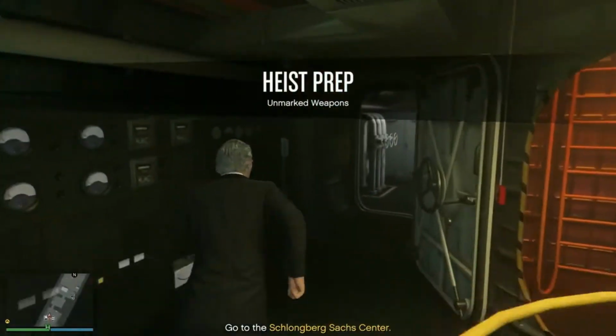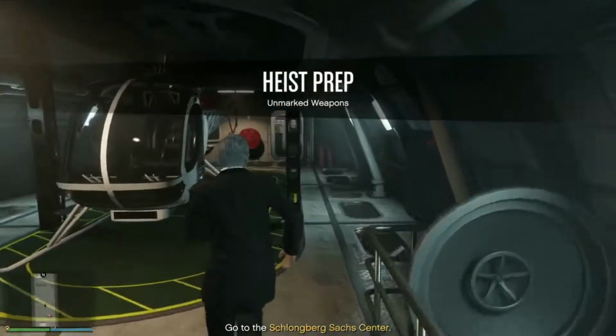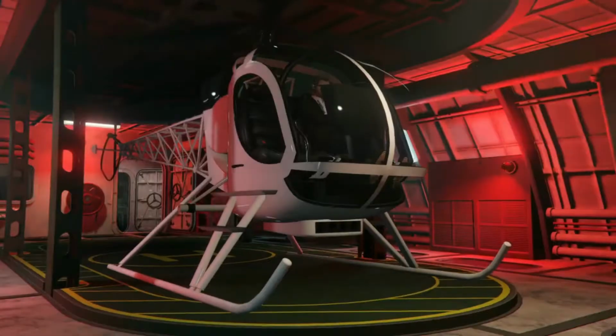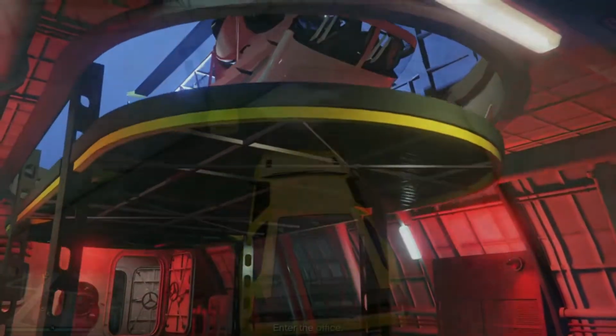Now we have the weapons prep missions to do. There are 2 different styles of weapons prep missions, and the one you get is random. The first one we're going to go over is the office. This is probably everyone's favorite, as it's the quickest to get through. We'll go over the other one in just a little bit.